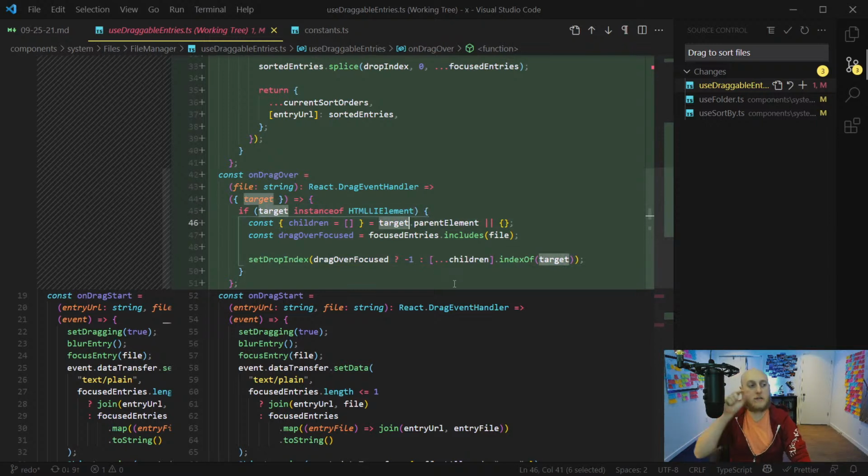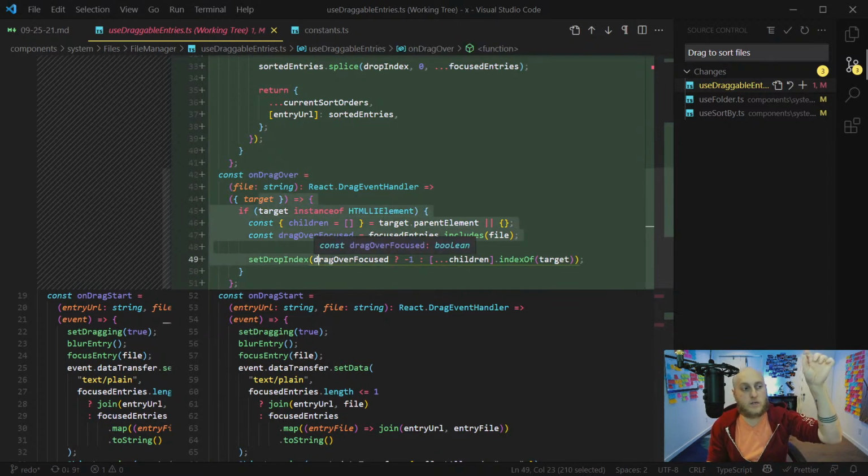So as you're hovering, let's say you hover over the top one. If we have the list of the children, we know that top one is the first DOM element. So index would be 0 in this case. So I'm saying wherever the icon is, let's say it was icon 3 and I drag to the top, I say the index is now 0. When I let go of it, I want it to move to that position. So here when it's dragging, it updates the position every time it drags over a new position. It says, if you let go now, it's going to go here.